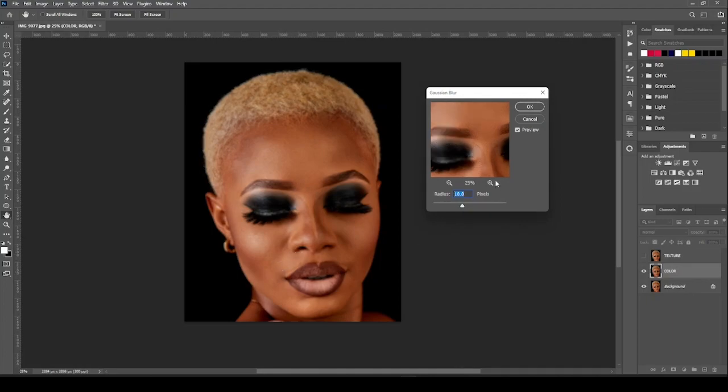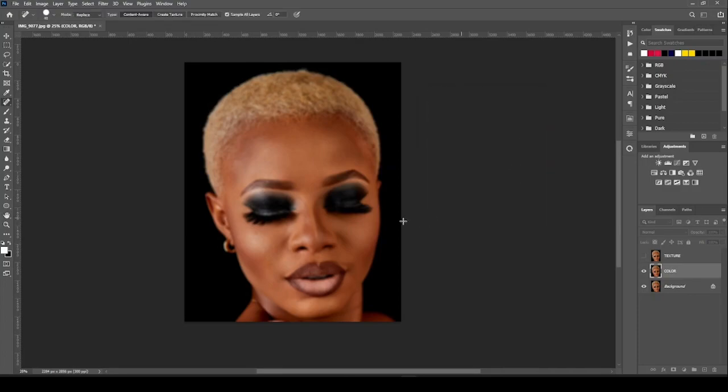I think 10 works for me for this image. Right now we can't really see textures anymore, we're left with colors. Now we hit OK. Now the image is blurry, I get it.